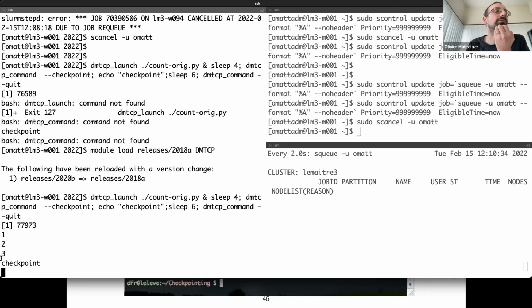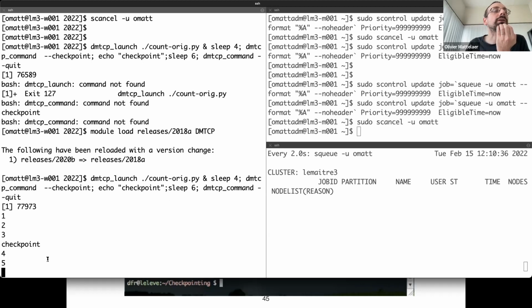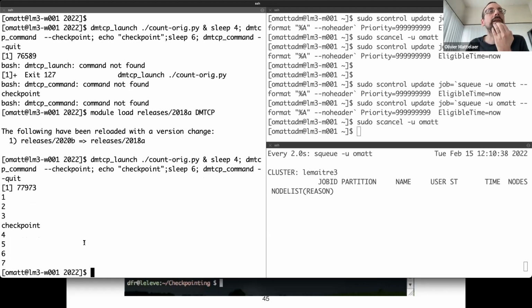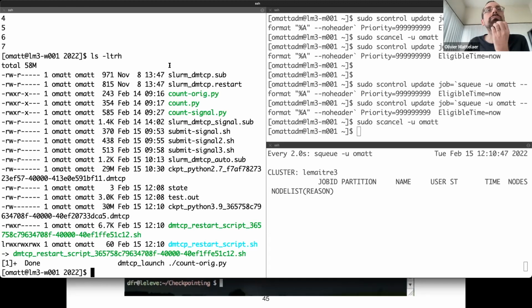You see that it counts up to 4.3 in this case, then does the checkpointing, then it continues, then it stops after a couple of seconds. So now if I look at the directory I have two new files, actually three new files. I have this one, which is basically a dump of memory to make it simple. And I have a script to restart it with some crazy name associated to it. And then I have a simpler script to start, which is dmtcp_restart_script.sh, a symlink to this one. That script will always point to the latest checkpoint available, which makes things convenient.